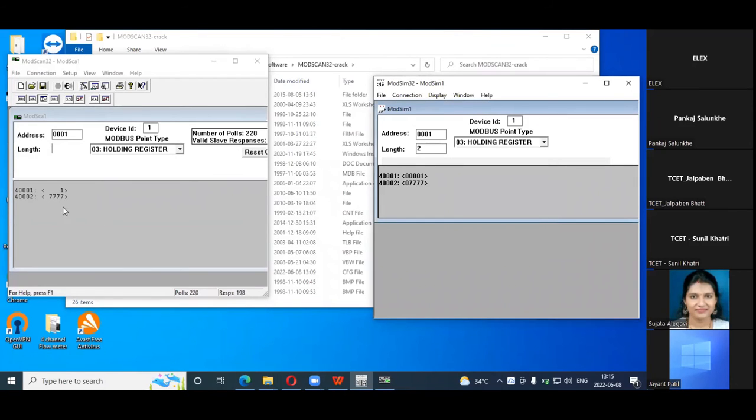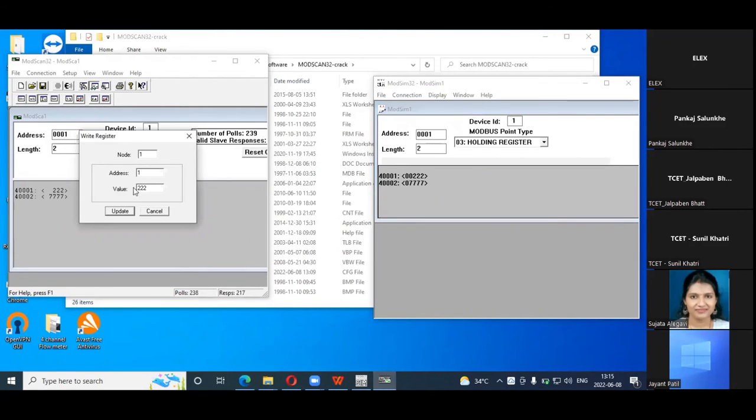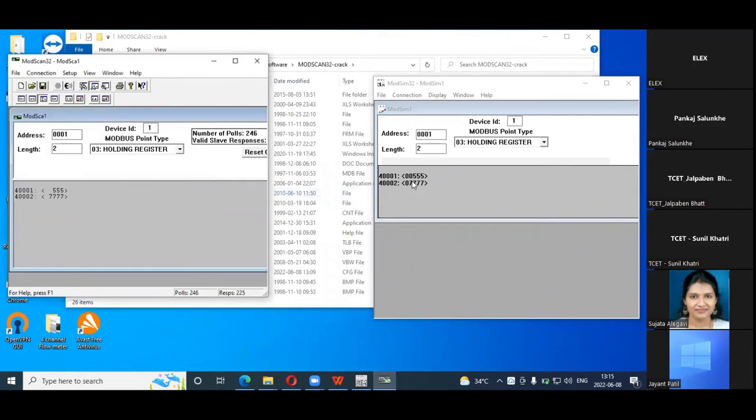That is, you can write in that register from the master side also. See here, right now, the master reads this holding register 222. Here I can read 222 on the master side, means your PC side. Also I can write from the master side into that register. See here, I can reflect it on the slave side also. So holding register has both properties, read as well as write, means you can read that register as well as write into that register.